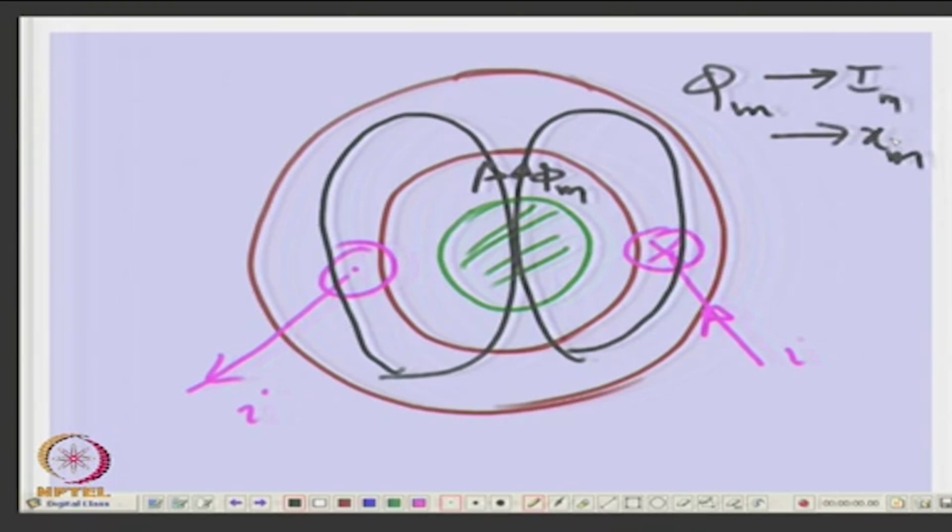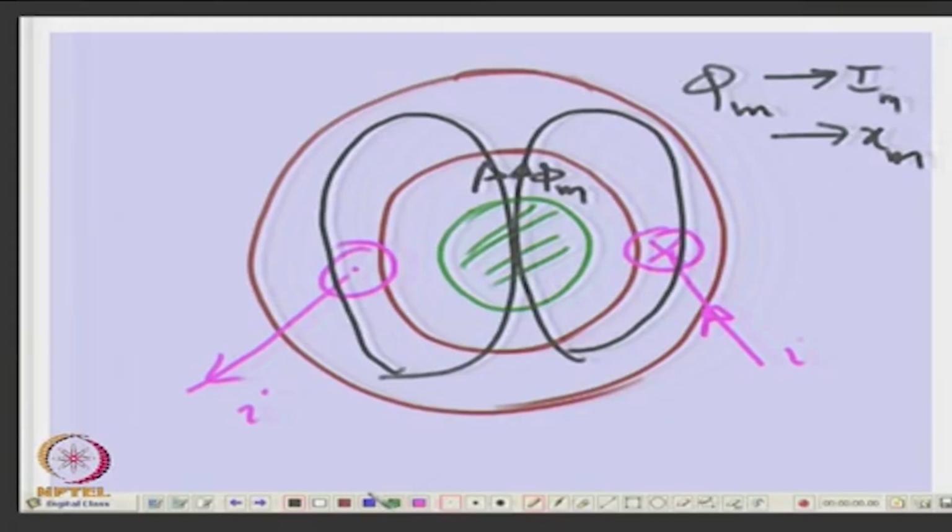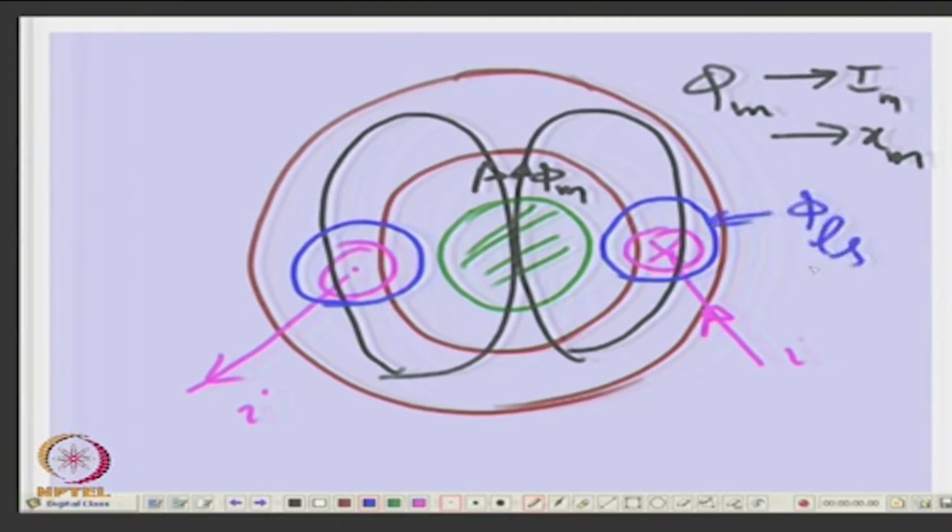This is the flux per pole, the net flux per pole. But you also know that there are always certain fluxes which will not link; maybe it may be somewhere here, it will not go to the rotor, because here it is going to the rotor. So, there are some in the end and slots and so on. There are some fluxes which are produced by the current I but will not link. You call this the leakage flux phi LS.